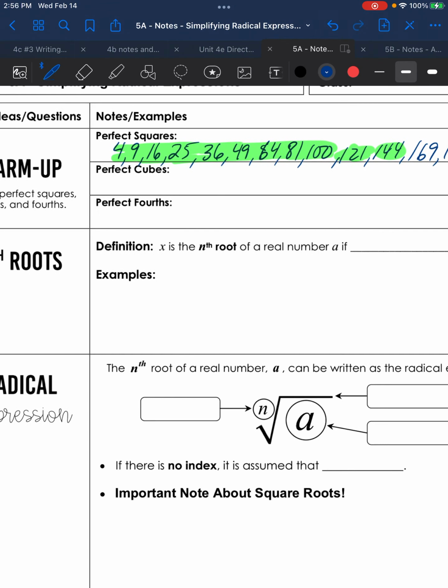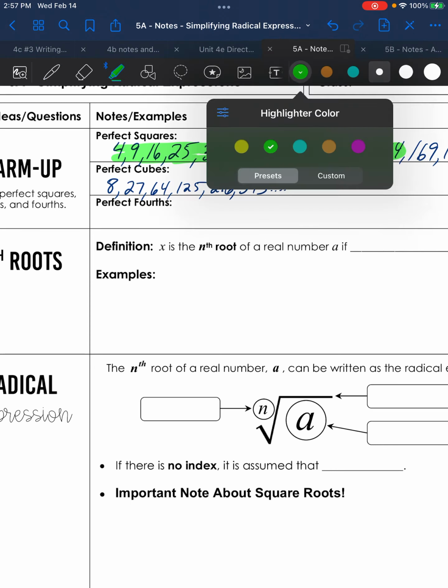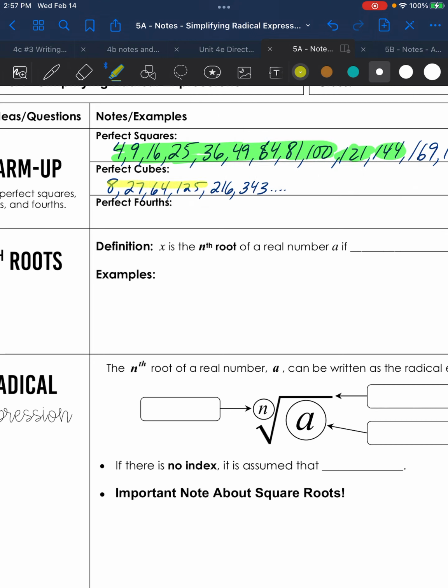Now when it comes to perfect cubes, that is going to be 2 to the third, which is 8, 3 to the third, which is 27, 4 to the third is 64, 5 to the third is 125, 6 to the third is 216, 7 to the third I believe is 343. The reason why I believe it is I have not checked, and I really don't think we're going to need it very often. Once we get to numbers bigger than like 125, I really just go straight to the calculator. Like if I needed to know what 6 to the third was, I would put it in the calculator, or 7 to the third, or 8 to the third.